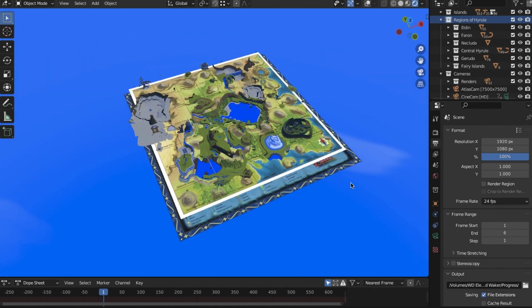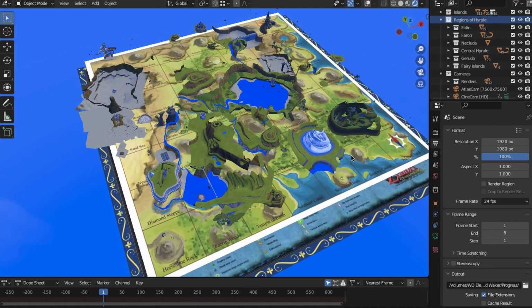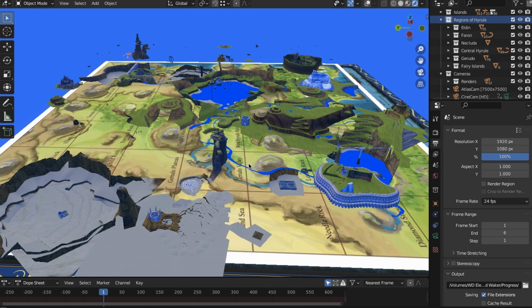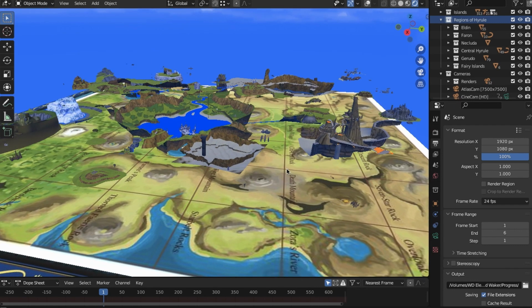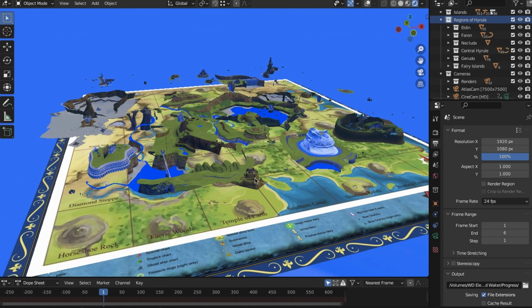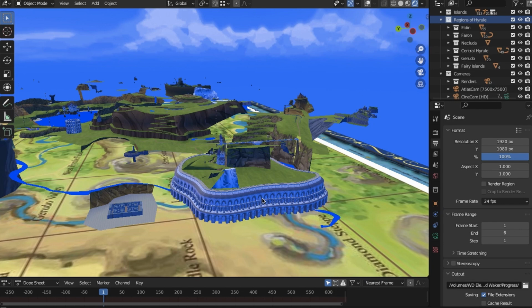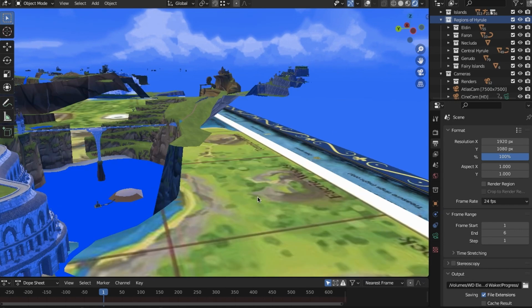If you're new to the channel, this is Wind Waker Unflooded, a 3D modeling fan art project reimagining the world of Hyrule and the art style of the Wind Waker. Of course, if you played Wind Waker, you know that all the islands of its great sea are the mountaintops of Hyrule, but we never get to fully explore Hyrule. We only get to see a small portion of it.